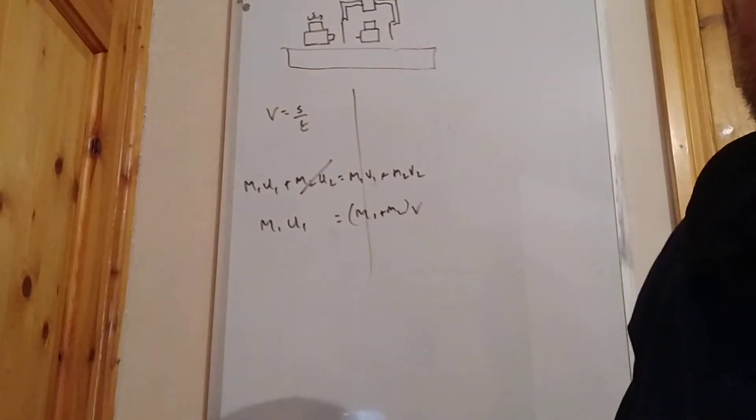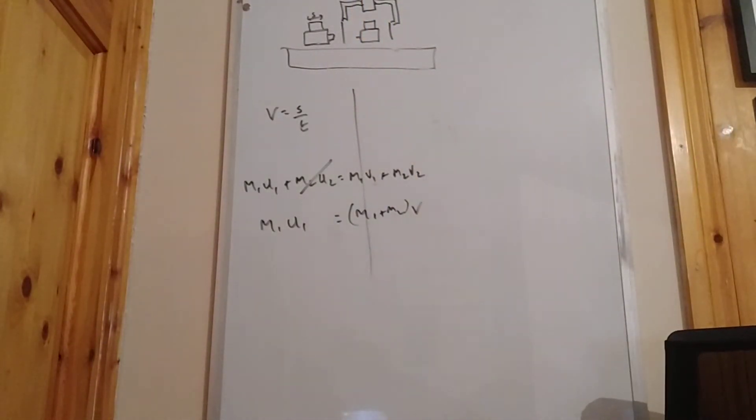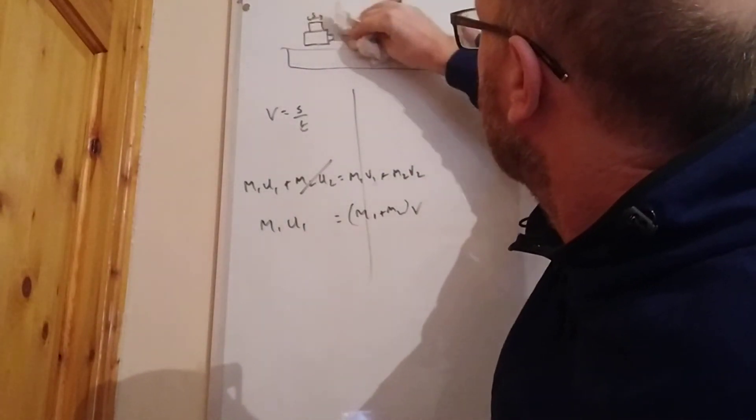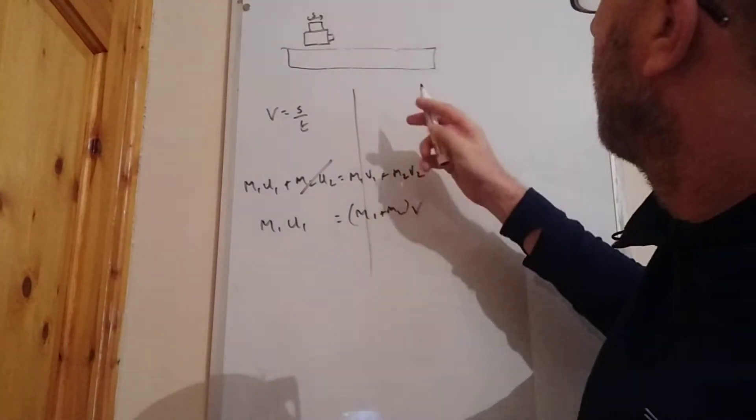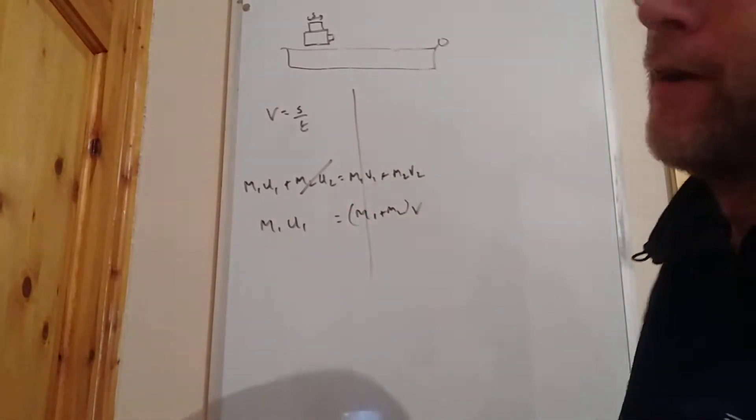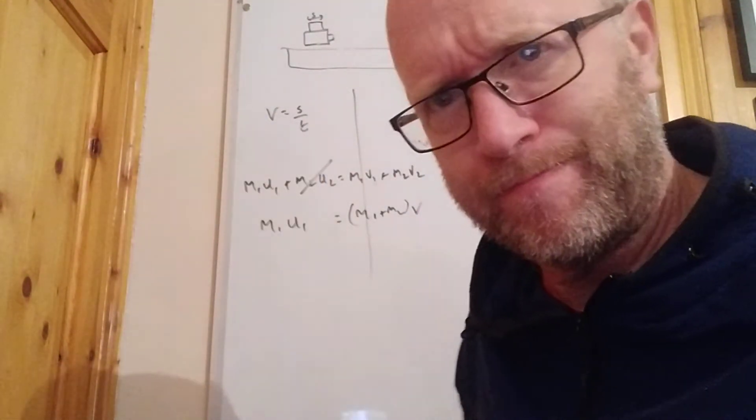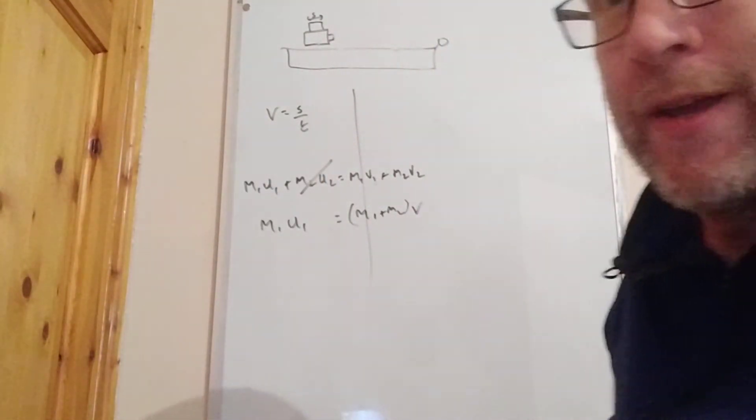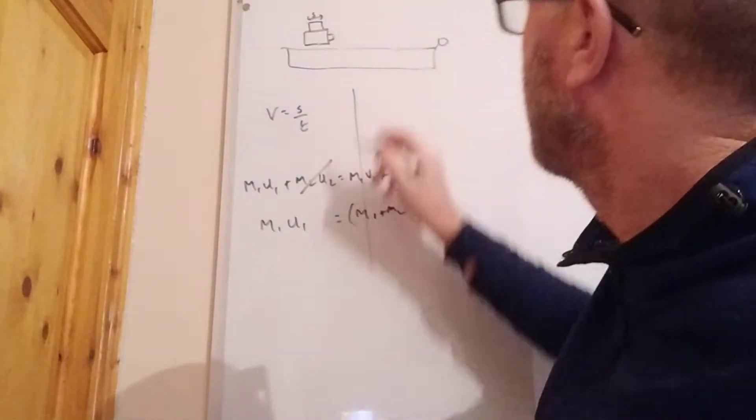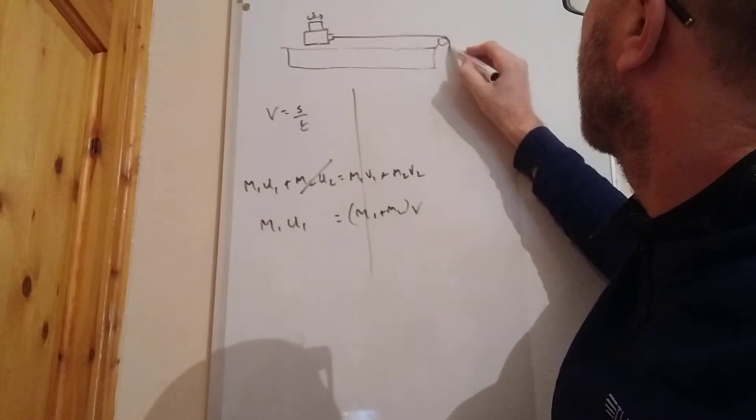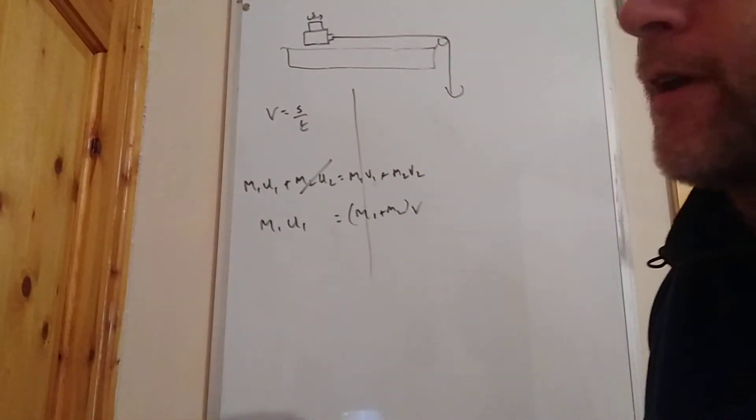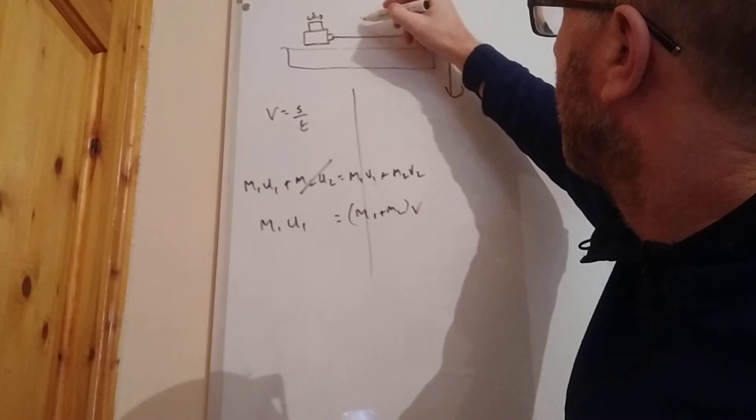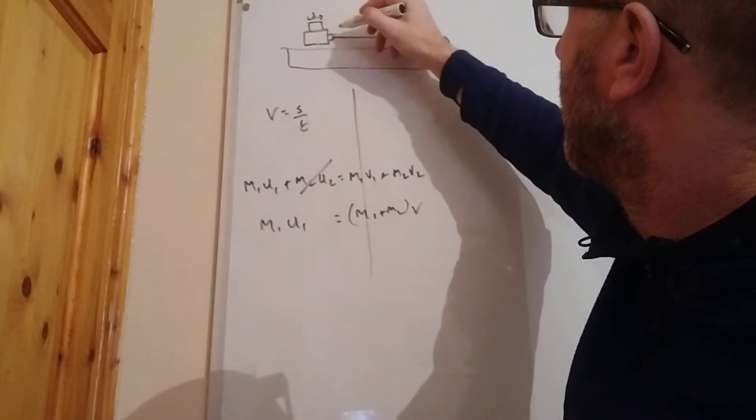Third experiment: acceleration. You're back to the same setup, and you have this time a pulley, a frictionless pulley or a freely moving pulley, and you have an inextensible string so it doesn't stretch because we don't have Hooke's law involved. You have a pan here to get the acceleration.